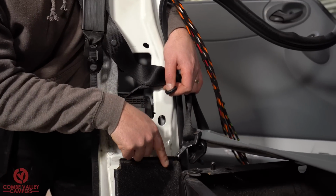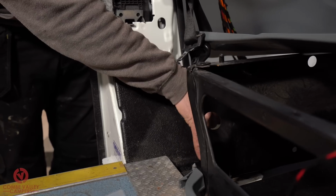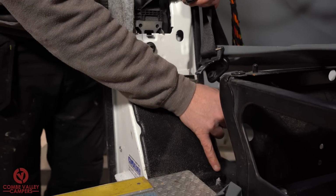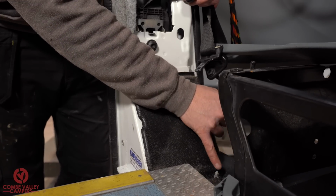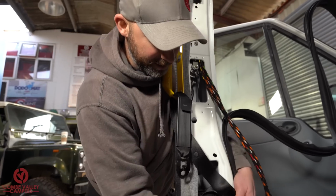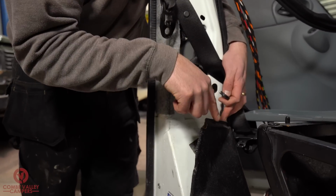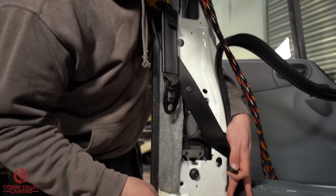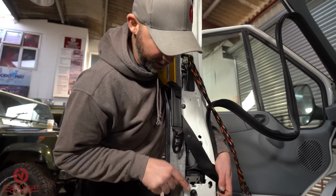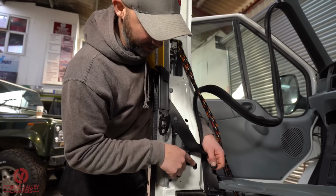We're going to then route the cable underneath this plastic trim, and we're going to bring it out just down here. We're actually going to cut a hole in this plastic trim, and then we're going to bring the cable out just down here. Mainly because what I wanted to do originally was bring it down here and then out of this hole so it's all completely concealed. However, in between this part of the body and this part of the body, there's no way through. So we're going to be bringing the loom out now of this hole.